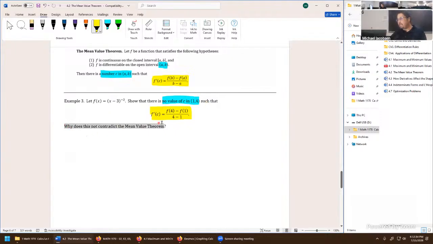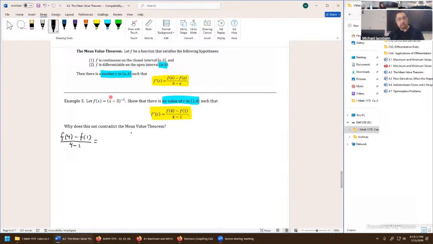But then we'll do a follow-up look at this and say, why didn't it contradict the mean value theorem, where the mean value theorem says there will be a number? Well, that's the whole problem so far. First thing we're going to do is compute this average rate of change, f at 4 minus f at 1 divided by 4 minus 1. We're trying to show that equation has no solution, so we just need to look at both sides of the equation. So first, f at 4 minus f at 1 divided by 4 minus 1 is a good amount of algebra and arithmetic already, computing this.